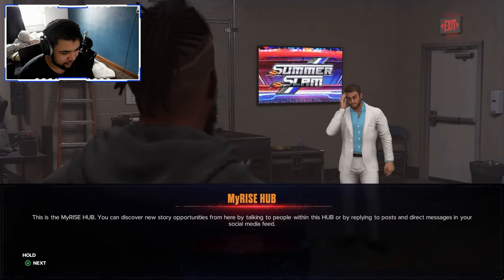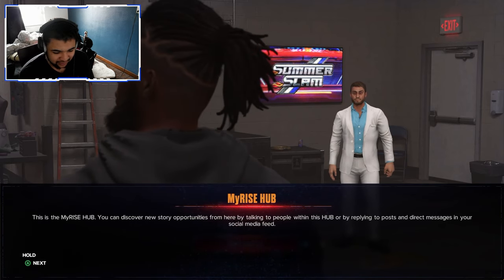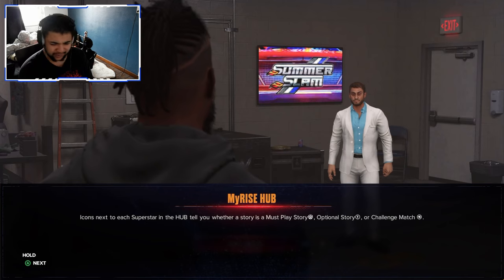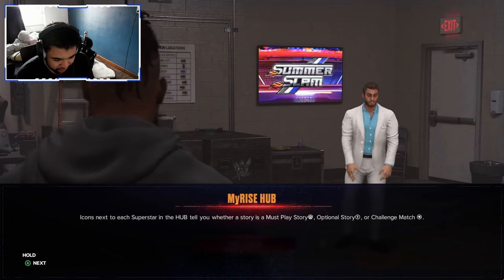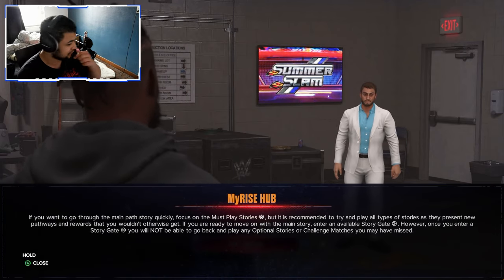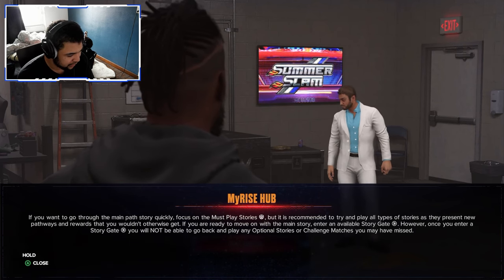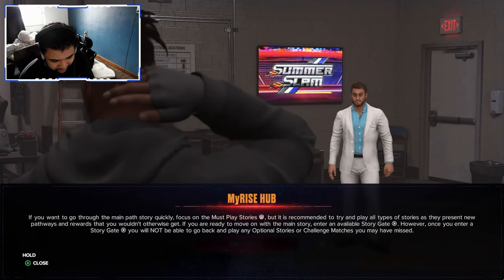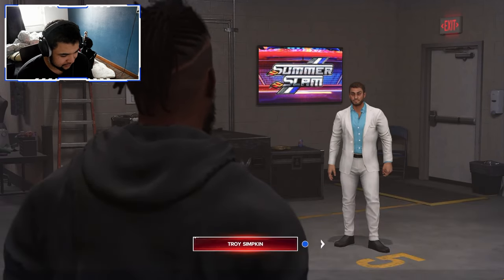Right, MyRise hub. This is the MyRise hub. You can discover new story opportunities from here by talking to people within this hub or by replying to posts and direct messages in your social media feed. Icons next to each superstar in the hub tell you whether a story is a must-play story, optional story, or a challenge match. Interesting. That's what they added this year, for sure, because last year you didn't have that. If you want to go through the main path story, quickly focus on the must-play stories, but it's recommended to try and play all types of stories as they present new pathways and rewards that you wouldn't otherwise get if you're ready to move on with the main story. Enter an available story gate. However, once you enter a story gate, you will not be able to go back and play any optional story challenges you may have missed. Okay.